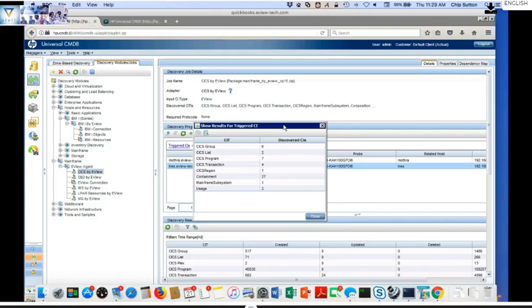Having all this information consolidated into UCMDB gives them a big benefit in terms of being able to not only see what's changed in the environment and what's in the environment, but also to see service impacts when there are problems detected by the operations manager.